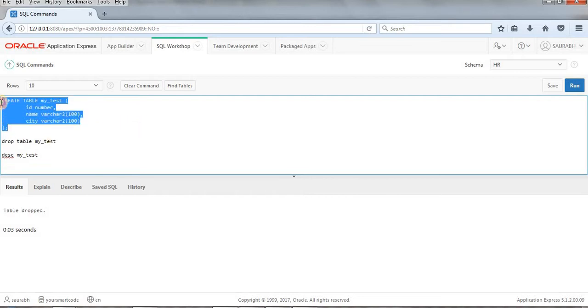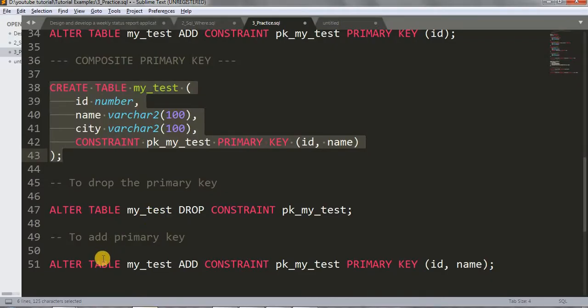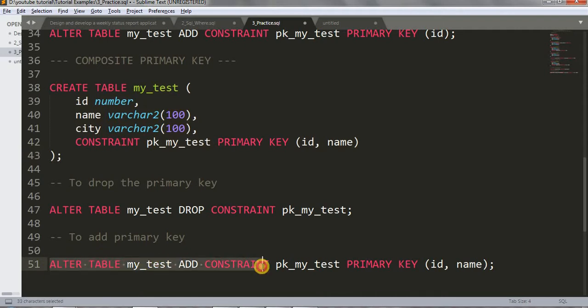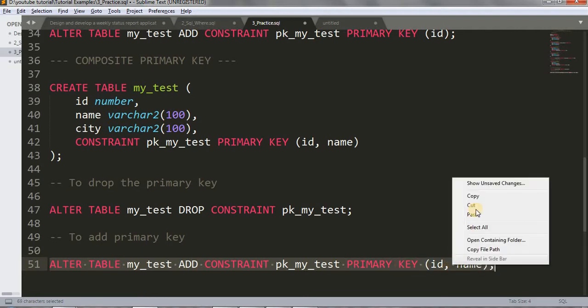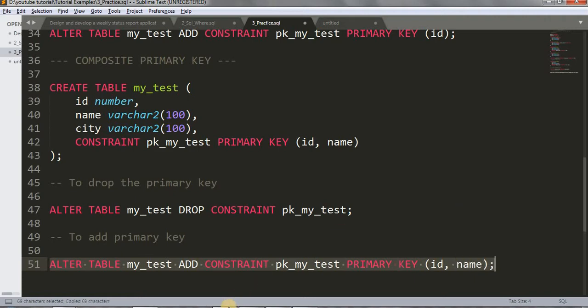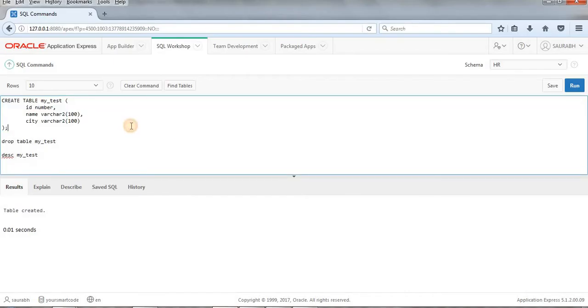Now I'm going to add a primary key constraint over these two columns using the alter command. Things are very simple. I'll write this alter command: alter table my test, add constraint, the name of the primary key, the keyword primary key, and the columns over which I'm going to apply the primary key. Copy this and paste it here.